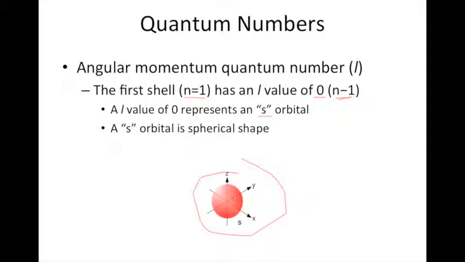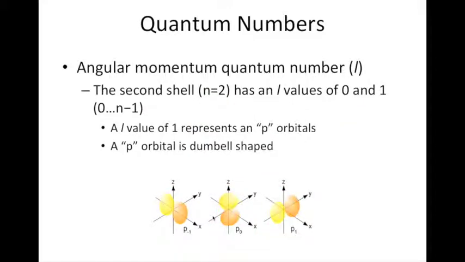So in other words, what we have here, pretend the nucleus of the atom is in the center. The electron is likely to be found in this region around the nucleus. What if you have an n equals 2? If you have an n equals 2, that means the electron is in the second shell. The L values for n equals 2 can be 0 up to n minus 1, so they would be 0 and 1. So the second shell has 2 L values.